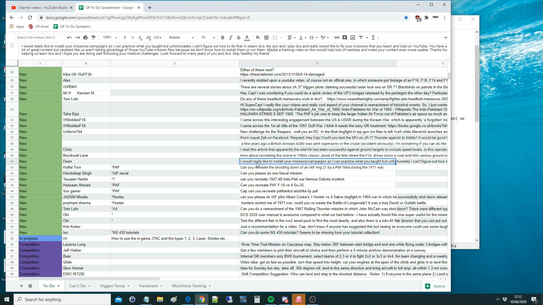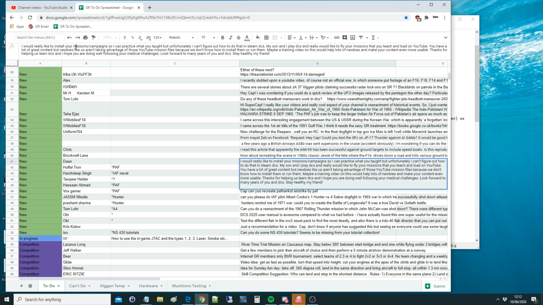Really good point. Well, there's two points I want to make here. First of all, we don't share all of our missions and campaigns, and we used to several years ago. The reason I had to stop was not anything malicious at all. The problem was, we used to share all of our missions and stuff, and you guys used to download them, and that was fantastic, and used to rerun them.